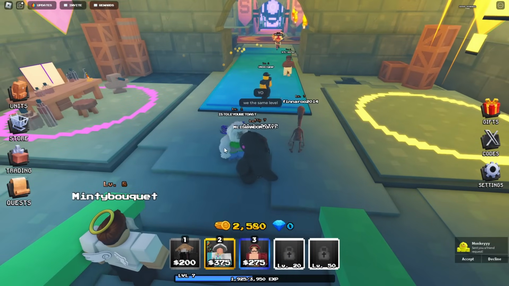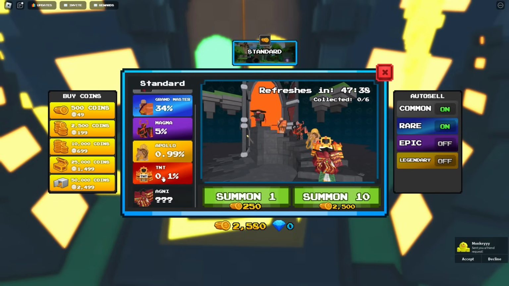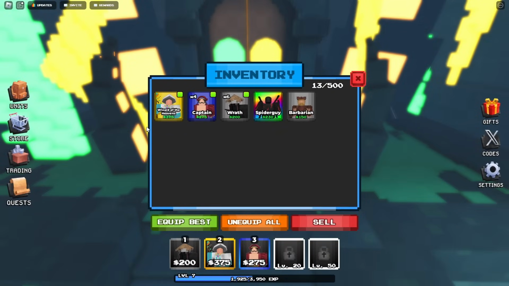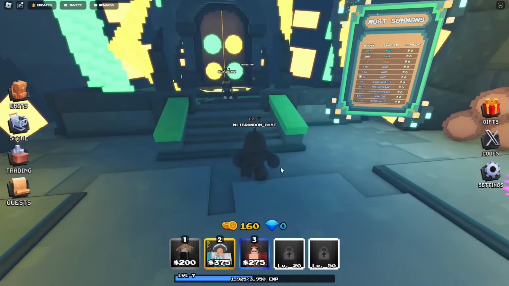Hey, hi, everybody. Hello. I want to try and get myself a mythic. I actually want TNT. We're rolling 10. Wait, did we actually not get anything? Auto sold. I'm actually dumb, I didn't even get it. I wanted the new stuff. Oh no, we're gonna have to play more.